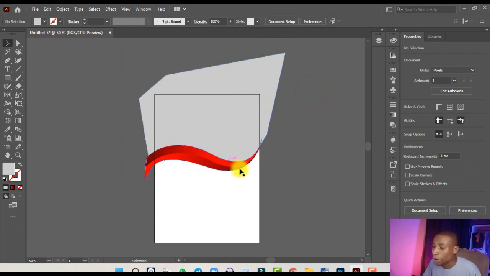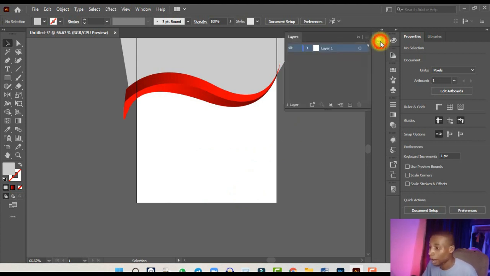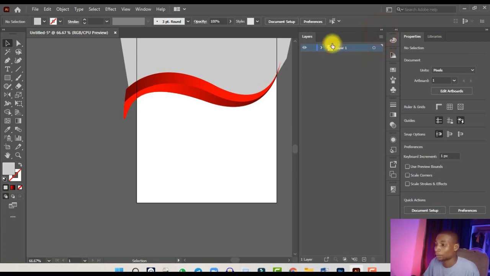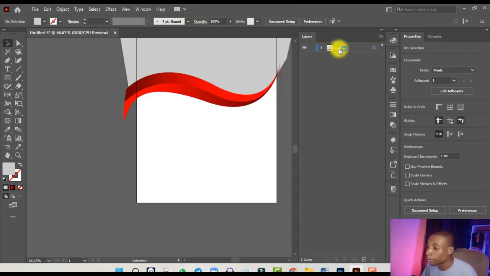And at this point, I can say, yeah, we are almost done. So I'm going to open up my layers panel. If you don't have your layers panel, just like what I have here, you can always set your layers panel to whatever you want. So this is what we get. Okay, I want to name my layers now, so you know that Adobe Illustrator works with layers as well. So if you don't have your layers, you can come to Windows and you have where you have layers here. If you don't have it, you press F7 and it comes up. So you activate your layers here. So I'm going to name these shapes. Okay, shapes. That's just what I get.